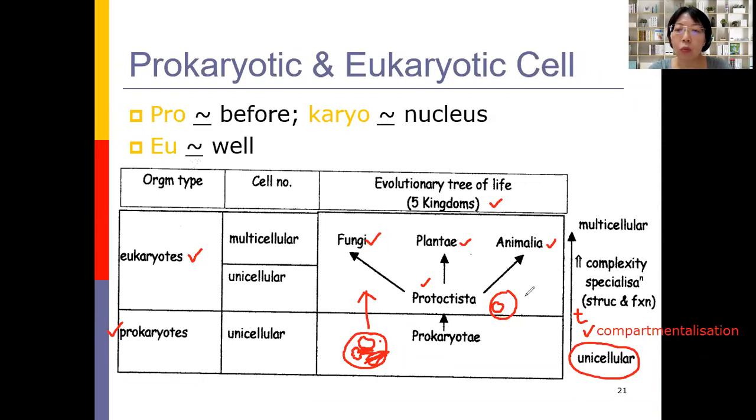So it first started with a unicellular eukaryotic organism like amoeba, paramecium, right? So unicellular. Then after that, the cells start to group up together to form tissue. Tissues become organs, which become systems. So the organism becomes more complex. So there's an increase in complexity. That means an increase in specialization of the structure and function inside the cell as well as in the body of the organism. So from unicellular organism, it becomes multicellular organism. Okay, so it's very interesting, huh?